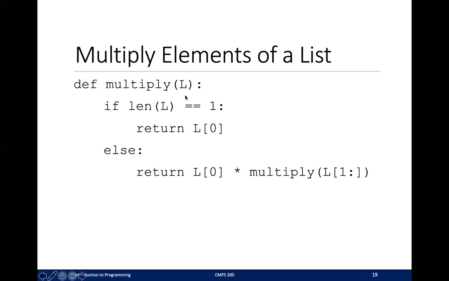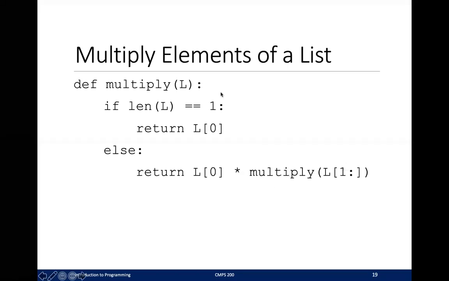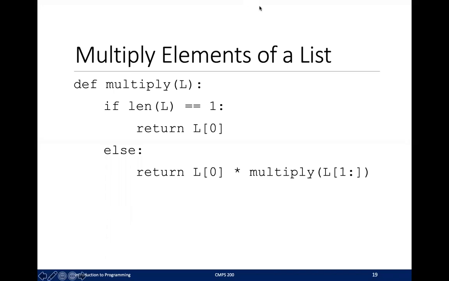I'm going to define the function multiply of L, and then I'm going to say, okay, the base case: the length of L is one, so it has one element, you just return this element, else return L of 0. Take the first element out of this list, multiply L from 1 to the end. So if I call it on, let's say the following: 1, 3, 5, 4, right? So if I give this as an input to the function, let's try to trace it quickly.